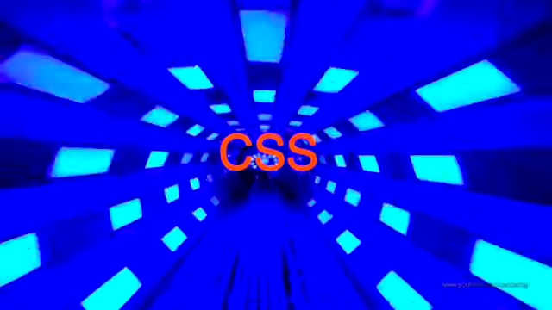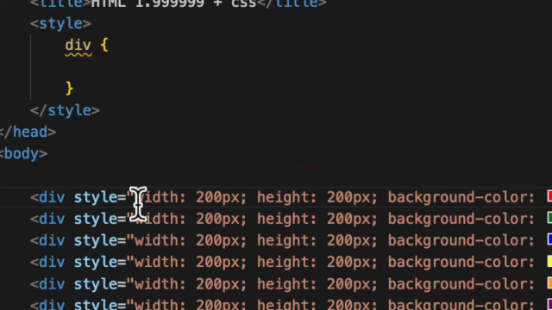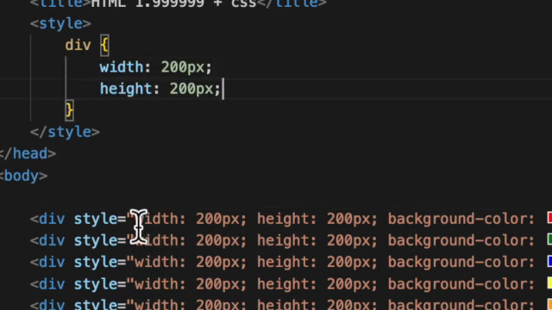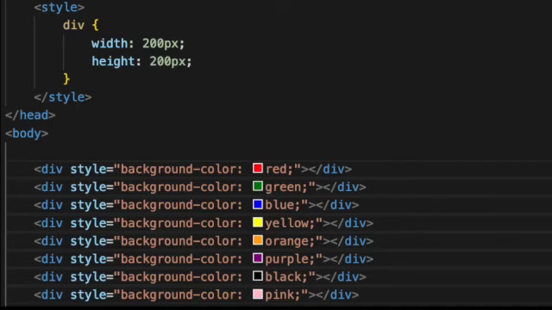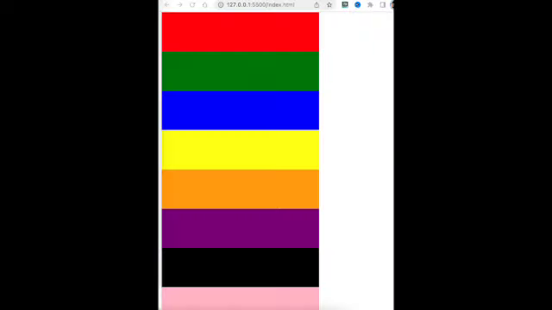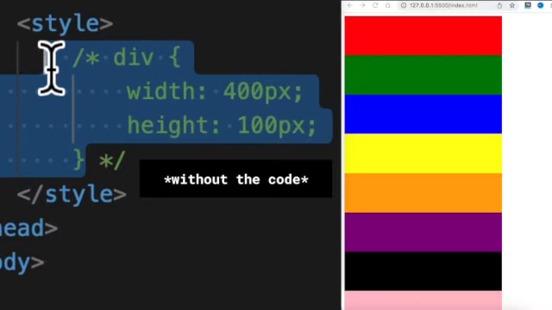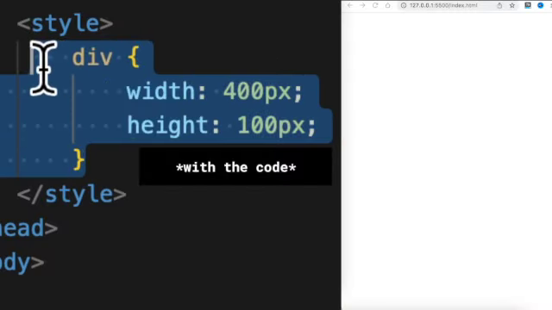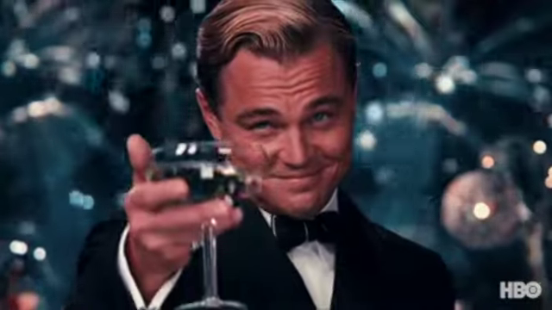You are now entering the CSS zone. Cut and paste the line of the code and put it here. Then we can delete the rest. We still need to keep the background colors in each one, but at least we don't have to keep the rest in there. Look! Exactly the same. I'll prove it works this way. Congratulations! You just learned your first actual CSS. You should be proud.